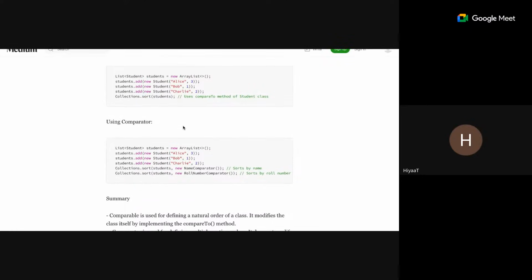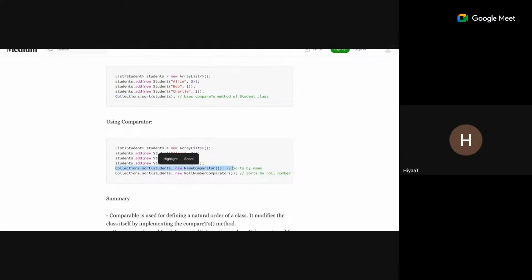In the first case, when your Student was implementing the Comparable interface, I can simply call the static method Collections.sort, and sort the ArrayList or any collection type that stores any particular object type. Now when I'm creating a class Student, and then writing two other classes that implement the Comparator and store the logic of comparing the students, I have to write it this way.